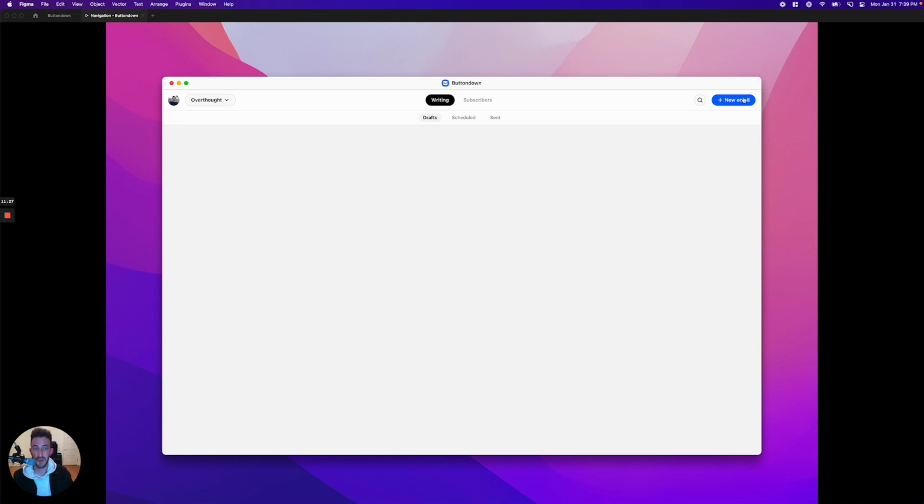Now, if you do that, you can land in a page where you don't need all this extra global navigation. I ran out of time to really think through what the email composer navigation could look like. So just as a dumb example, you can imagine clicking new email and you get taken to some kind of page with a more focused composition experience. Maybe you don't even need this page title, but just a back arrow or a home icon or something like that. And then I can review and send as a primary action up in this global navigation bar. And then everything down here would be left for composing and previewing and scheduling and all that kind of stuff.